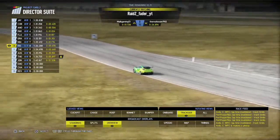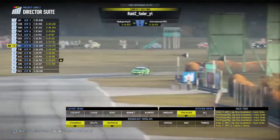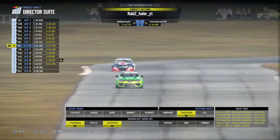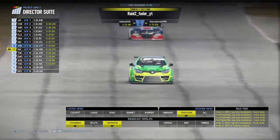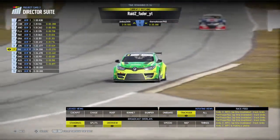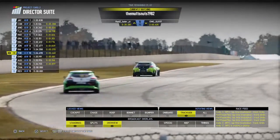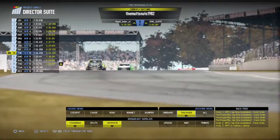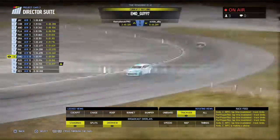Behind him we've got Ray's in 8th position. He's setting a consistent lap time of a 1:34.2, although he's 3 seconds off the pace. He might be able to miss all the carnage at the start and work his way forwards towards the end of this first 20-minute sprint race this evening. The Much Nuts in 10th position currently as he heads through turn 1. He's 3 seconds back, sorry.